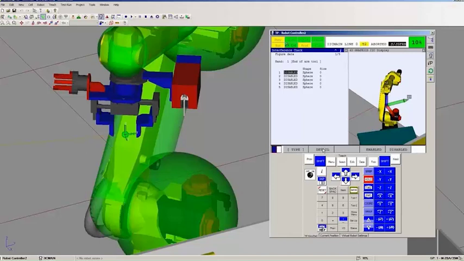I want to build an element on this camera thing here, and I'm going to make a sphere. No, I'm sorry, I'm going to make a cylinder that's going to encompass that camera holder.